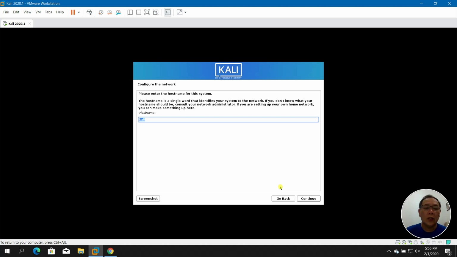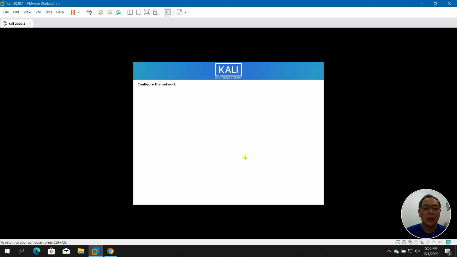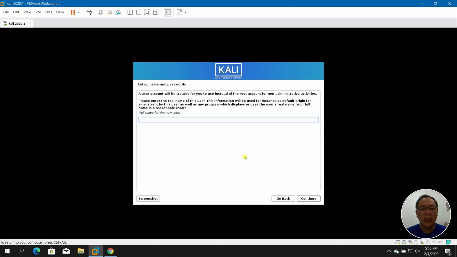So now we're prompted with the configure network. The host name by default is Kali, just leave it like that. For the domain name, I can put, for example, my domain.local. This is just part of the internet address. Just make it something unique to differentiate your domain name.